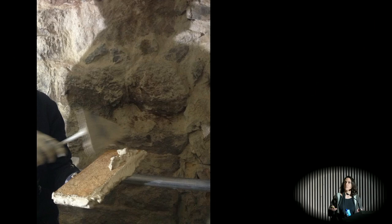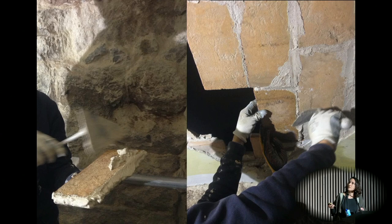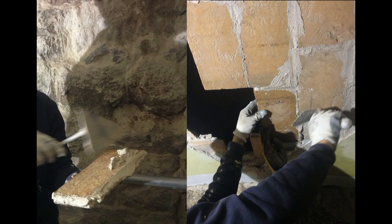I'd rather use the term Timbrel Vault, or Voltafoglio as it's known in Italy. The vault is built through a very light element, which is just a thin brick, placed on its side with plaster, which acts as a fast thickener. You place it on the side, then flatten this, holding it with your hand, and in just a few seconds it holds. You keep it for a few minutes and then place another one. It's a very easy technique with no great complications, and it's really economical.